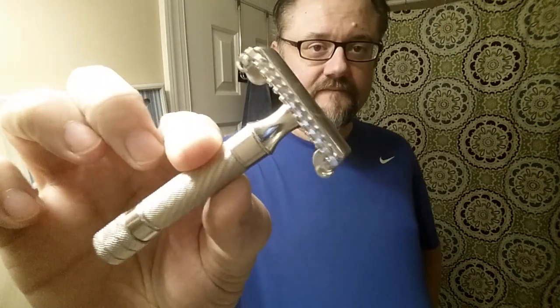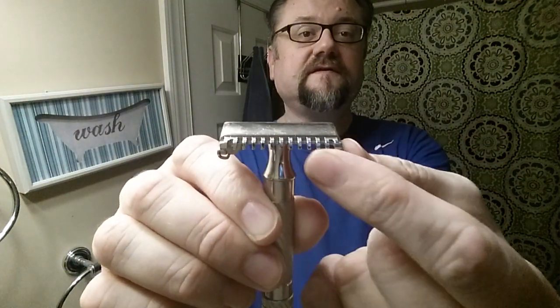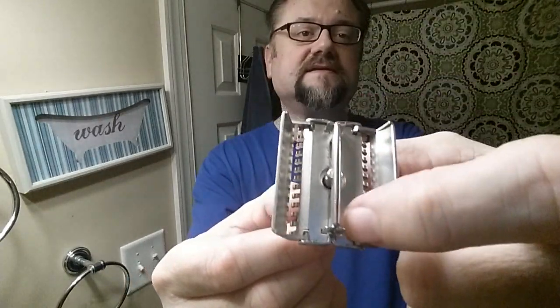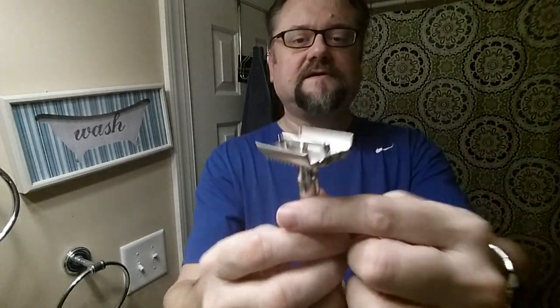The razor for today and the blade both were used yesterday. This is a number 15 from the English Gillettes, and this is the Aristocrat. Got some hair caught in there. And it's got the ways to tell it's a 15. You've got open comb, that kind of a bottom. Most importantly, you have a solid base plate, flat base plate instead of the diamond bevel shape. And something else to look at, you've got these flanges here on the end of the rail, and that's called the non-notched center bar, and we're ready to go.